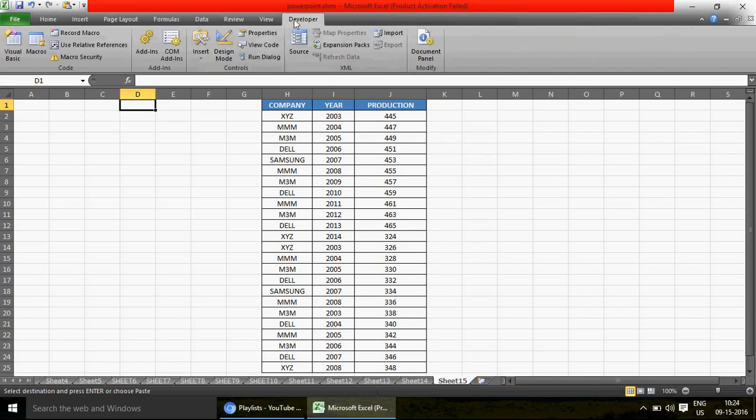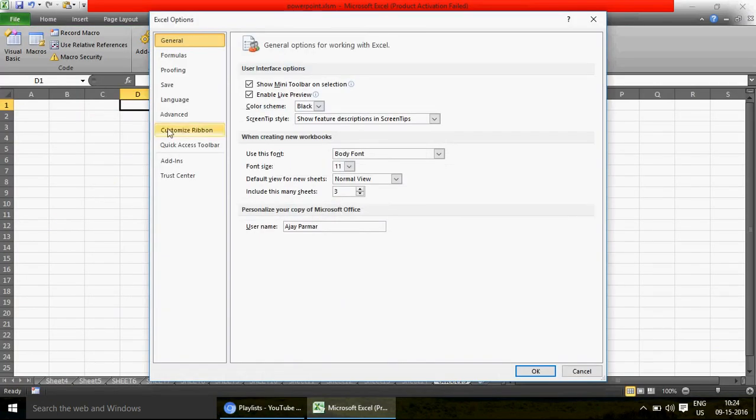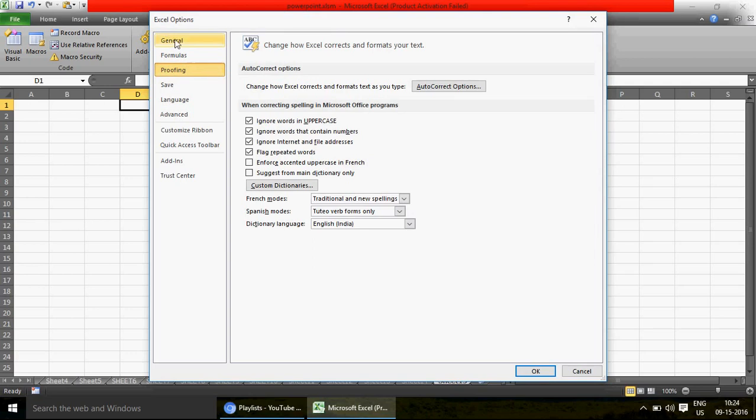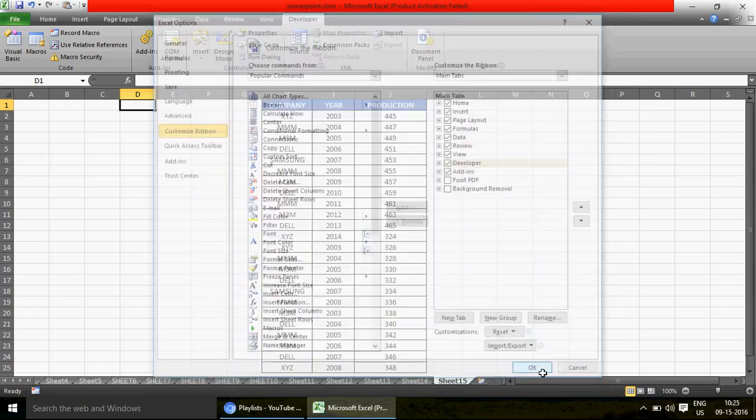Just go to the developer tab. If you don't have this developer tab on, then you need to go to the files option. I'm using Excel 2010. So in 2007, I think it's somewhere here on the top. Somewhere, I really don't remember the option. We just need to check all the options, top 3 or 4, and you would see here somewhere show developer tab, and you need to check mark that. But this is Office 2010, and you need to go here in the customize ribbon and just ensure that this developer tab should be on, right? So just keep it on and you will have your developer tab on.